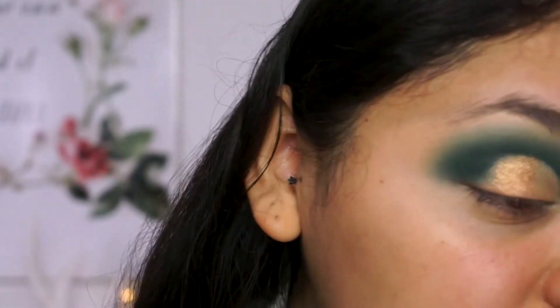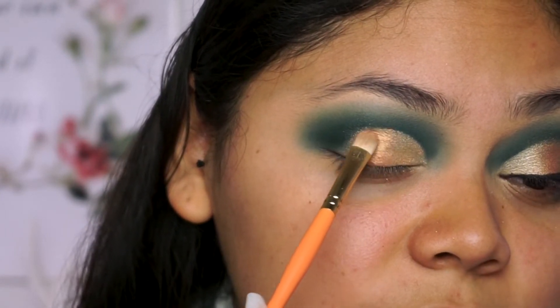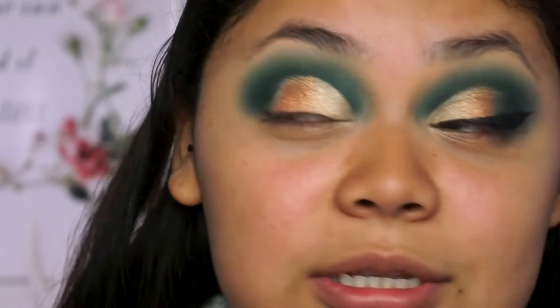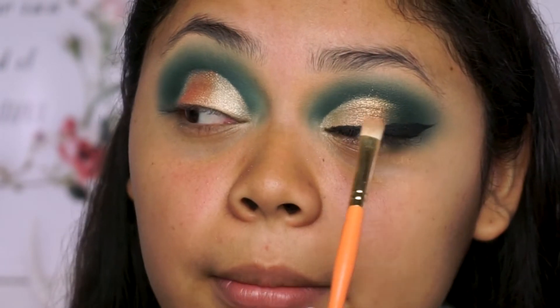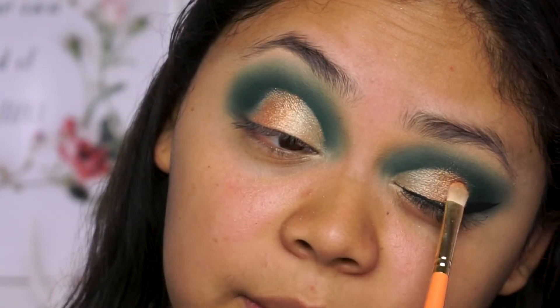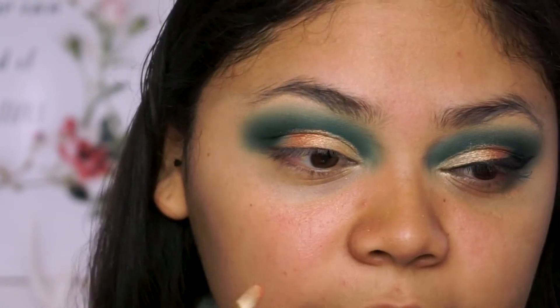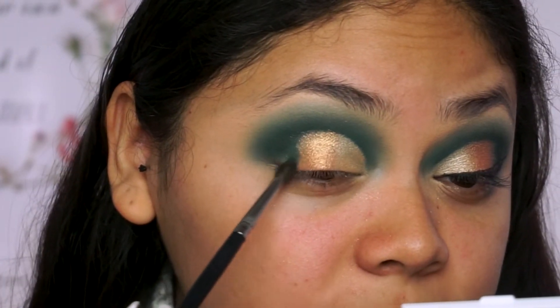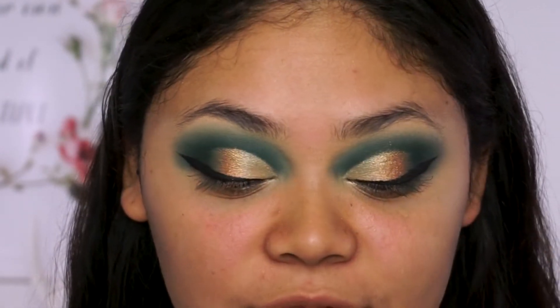Mesmerize does have a little bit of fallout, but I also am using this dry, so that may be why I have a lot of fallout. I wanted to test these out dry first. So far I really, really love the shadows because as you can see, they're very pigmented. But I feel like I need a touch up right here because you can't see the orange anymore. I think next time I am going to try these wet to see if I get a better color payoff. And I didn't bring it all the way out here because I'm going to blend that into Mood. Now I think my eyeliner is even on both sides, so I'm going to move on to my face and I'll be right back to show you guys the bottom half of my eyeshadow.